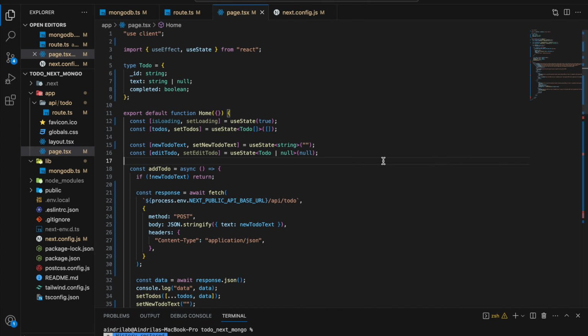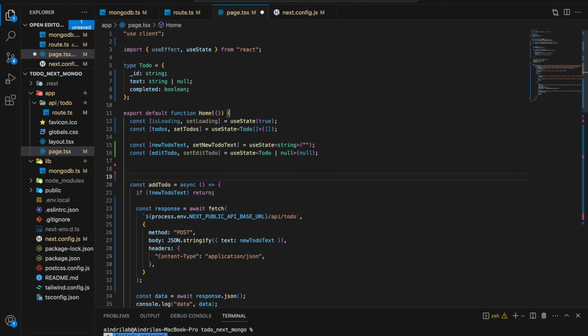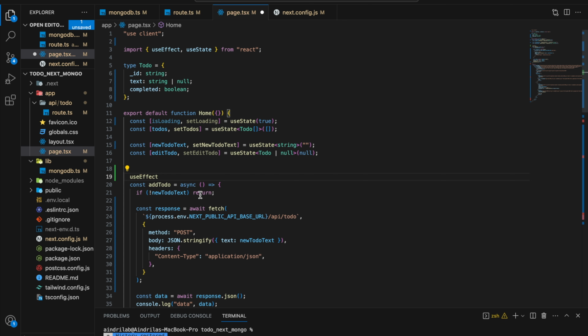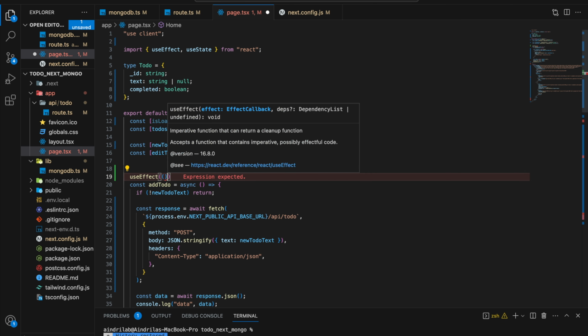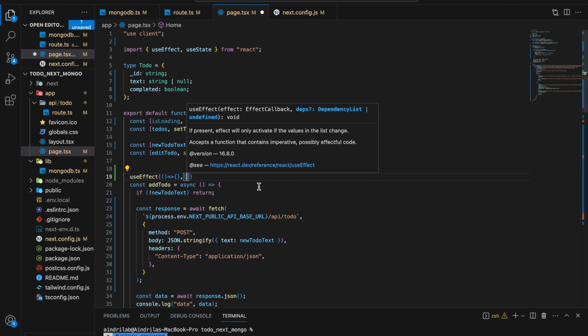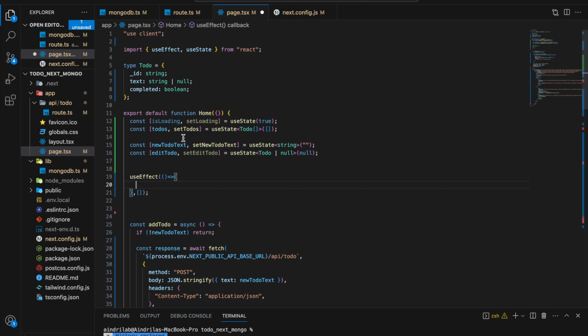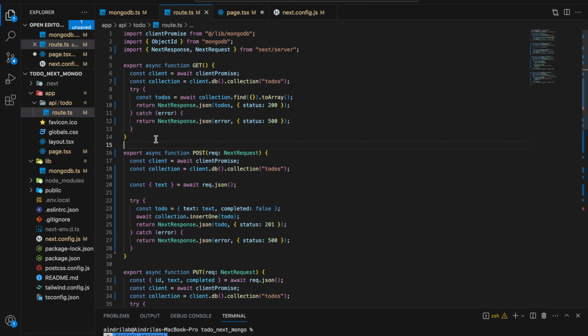To fetch our to-dos, I'm going to use the useEffect hook. So below the useState hooks, let me write the useEffect. Inside the useEffect hook, I'm going to first fetch our get API.